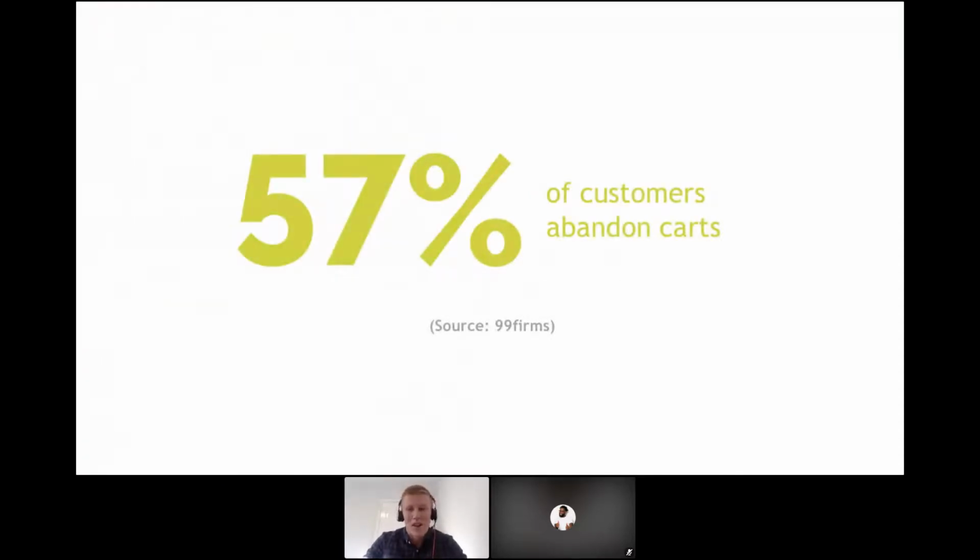Now, I'm sure most of you know, and let's face it, most of you probably have them set up, but if you don't, you're definitely missing out. On average, you actually see 57% of customers abandon carts for some sites, and this can actually be a lot higher. So it's really important you benchmark your current email marketing, so these can provide you with some really powerful performance indicators as well as that.